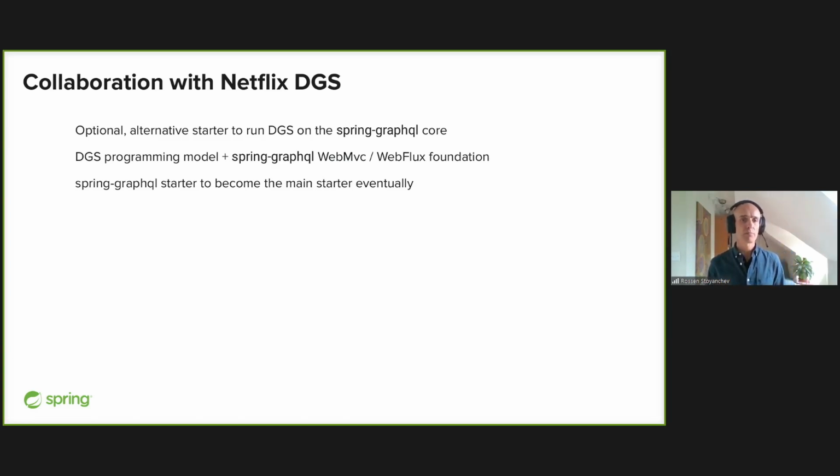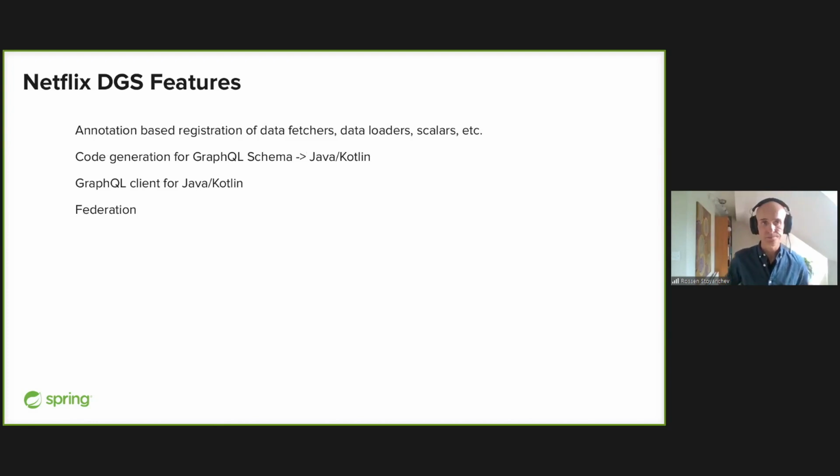In the future, the plan is eventually for the Spring GraphQL starter to become the main starter, and we're going to continue to work together in order to figure out the best way that we can integrate. But I'm very encouraged by the fact that we are working together and figuring out the way forward in order to make this easier for the community to make choices.